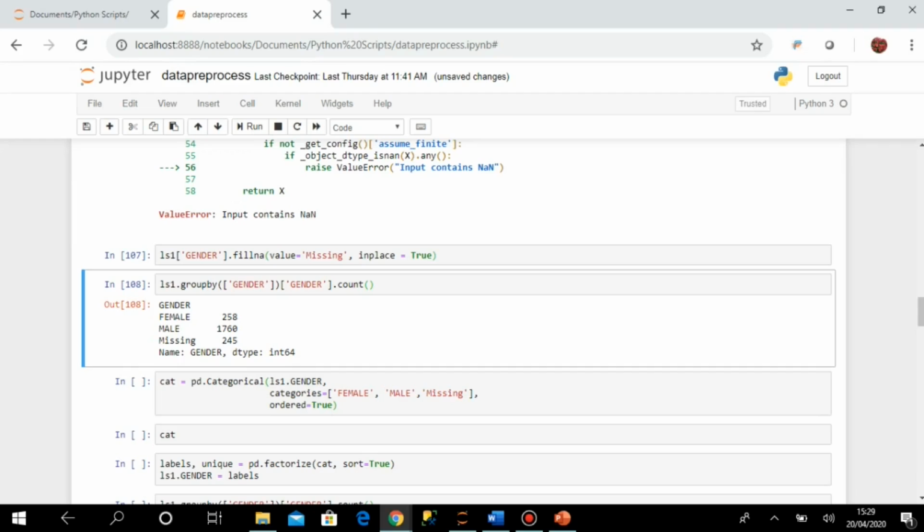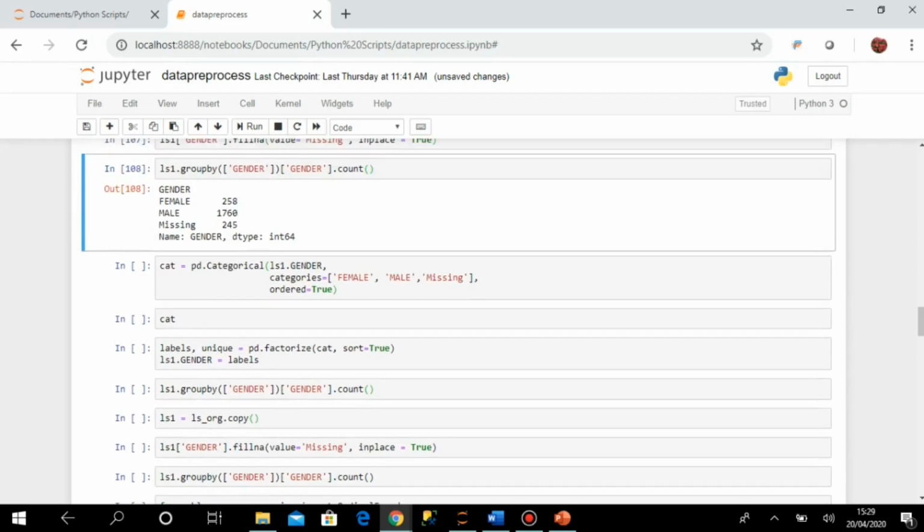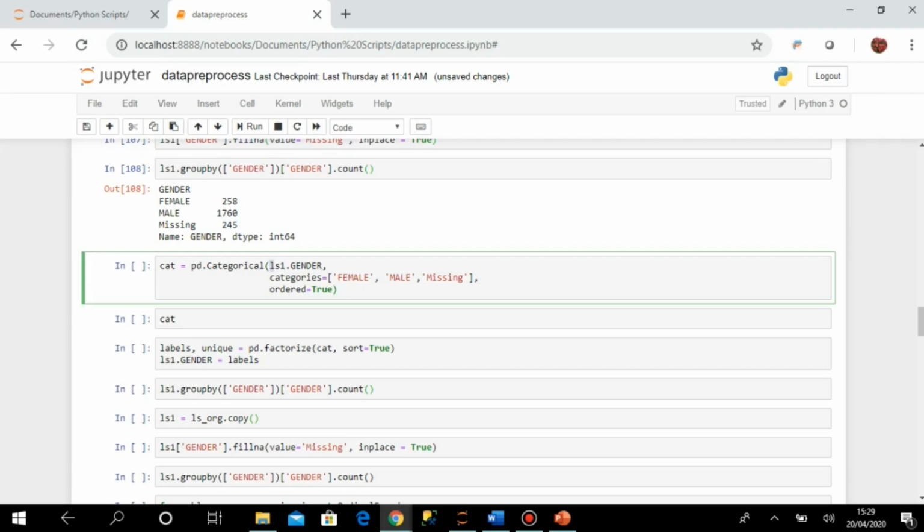Okay, so before going to sklearn, I will show you that there is some way in pandas as well where I can do this conversion, values to some ordinal encoding, equivalent to ordinal encoding. So here I am calling pd.Categorical, and in this function I am sending the gender column, the categories, female, male, missing, and then ordered equal to true.